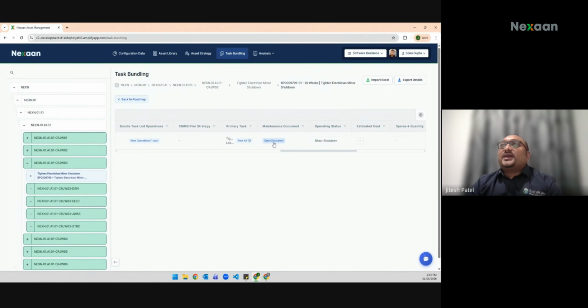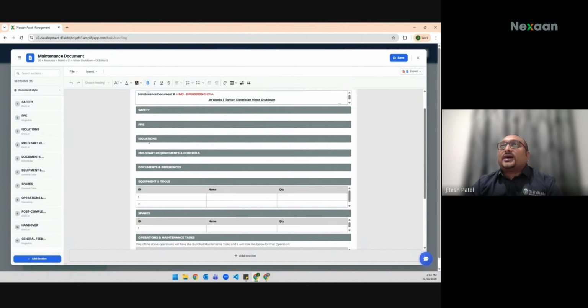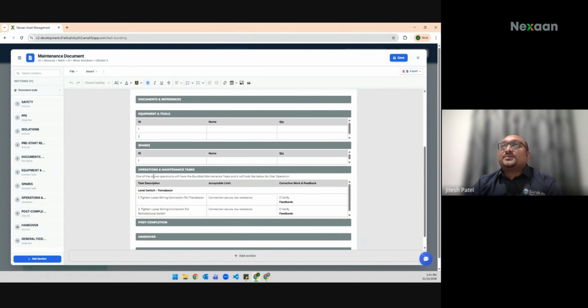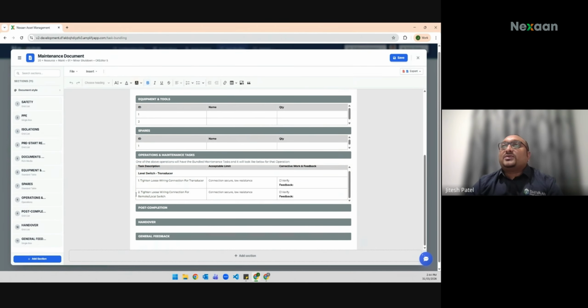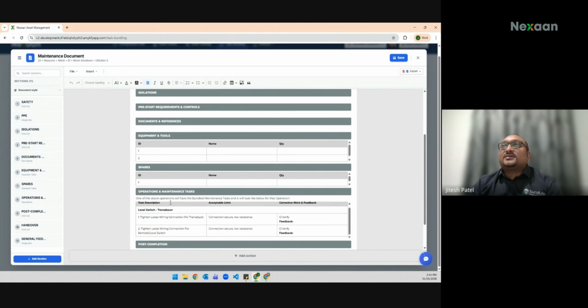The new thing that we've added in here is the maintenance document UI. You could literally build your entire maintenance document in here with the equipment, tools, and spares auto-populated from your asset strategy. For this example, it wasn't there. Then you can move around with your different tasks. The left panel gives you an opportunity to move around the sections.